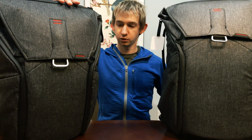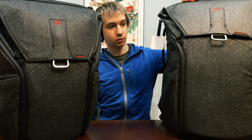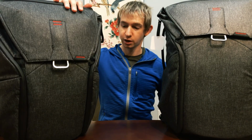And here in the 20-liter version, if you upgrade your gear, you buy more gear, then you might find that you're a little bit limited in what you can now carry. Whereas here, 30-liter version, you're going to have more options, it's more future-proof. Overall, it's clear this is a choice for me. I'm going to be sending this 20-liter bag back.